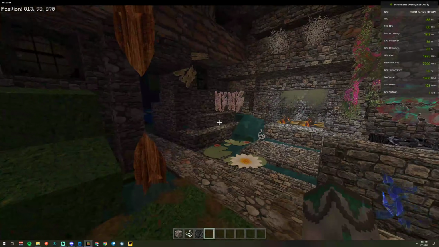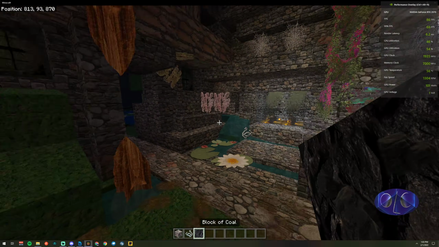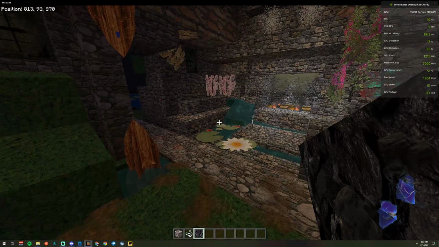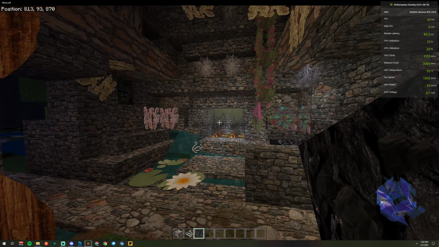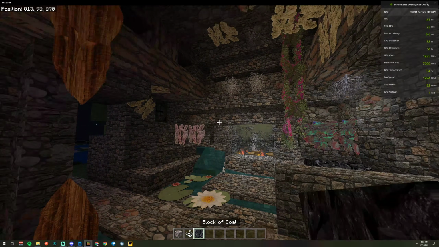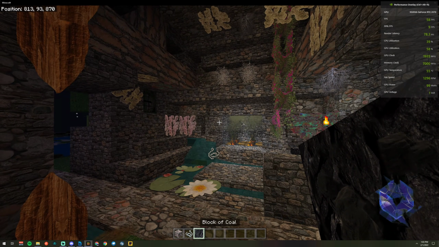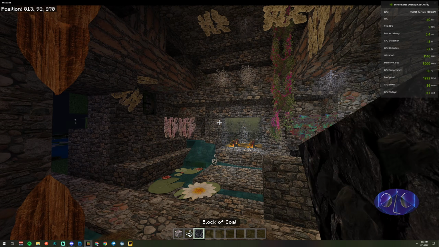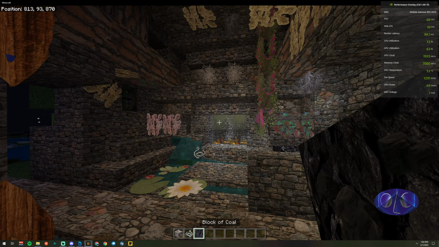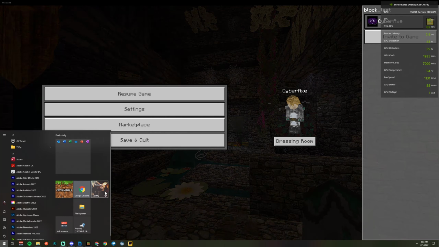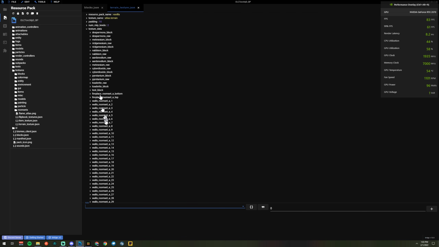Everything's fine. No problem. But if I hold the block of coal, just holding the item texture takes me to 10 frames a second, and that's just because I'm not using a compatible item texture. They don't have any optimization for this to be happening right now, and so you have to go in and just put in a carry texture, and that's what you're going to use for the item.